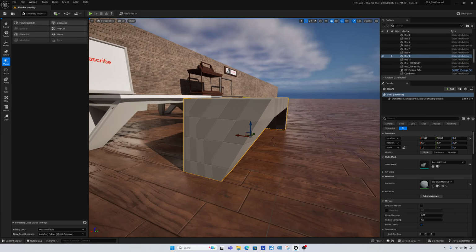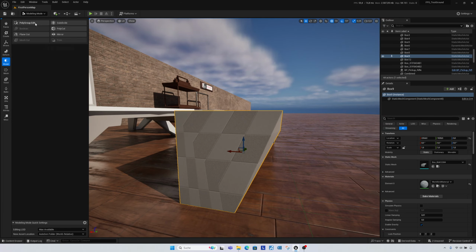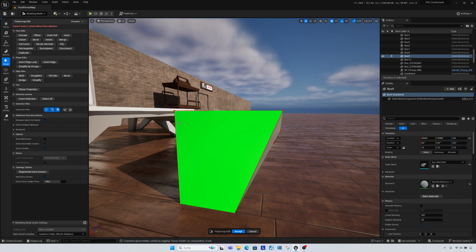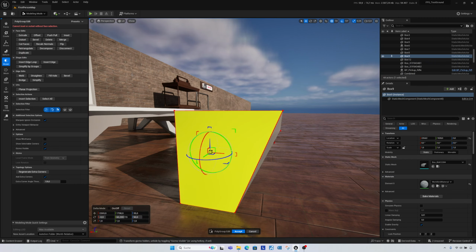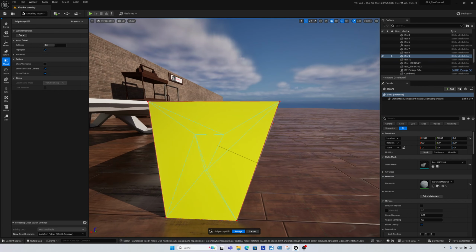So we want to continue with the Futuristic Desk. We go to the polygroup edit function, and now we want to make some inset. We click on the face, we use the inset function, and now the idea is to set up the inset somewhere like this here.